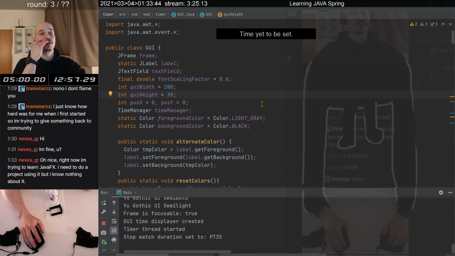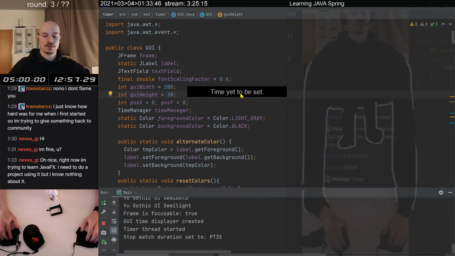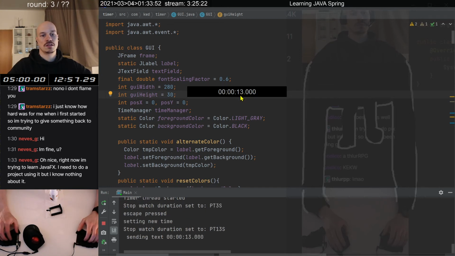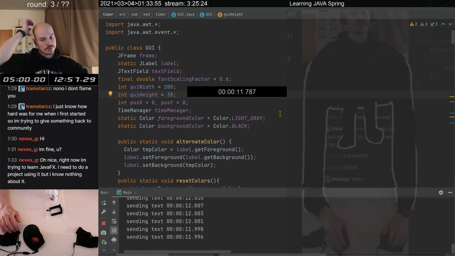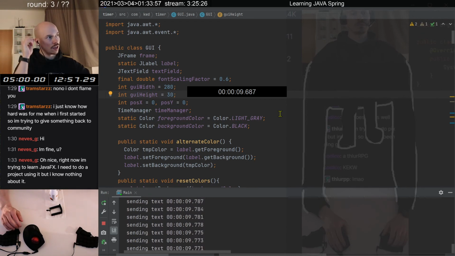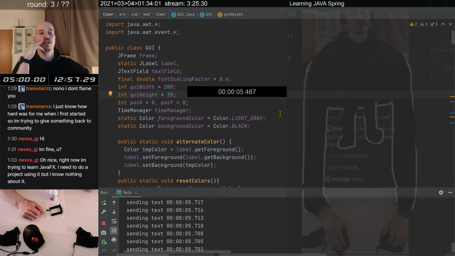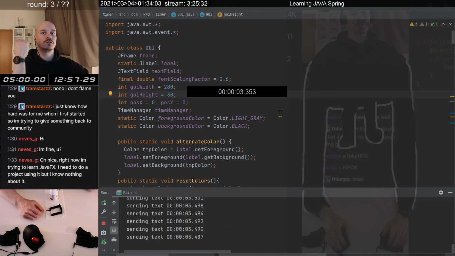And I wrote it in Swing, but it has some limitations. So let's say 13 seconds, I started it, it runs, and to make an executable out of it, I found out that the easiest way is to write it in JavaFX the first time.